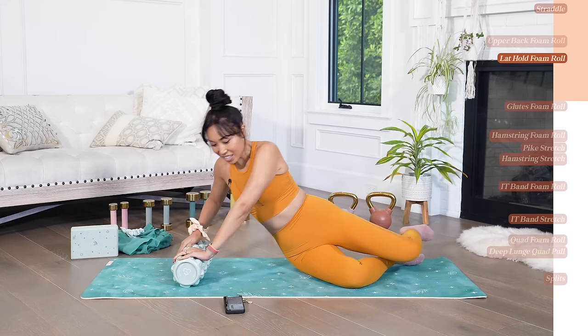Okay, very good. Now let's go ahead and place that foam roller aside for right now. We're going to go ahead into our pike. So I want you to point the toes and flatten the chest forward. Flex and point. Flex and point. Flex and point. Beautiful. Okay, keep pointing, pressing the chest down. Oh my gosh, my hamstrings are so tight right now.